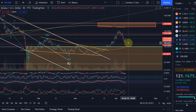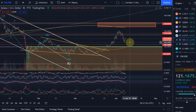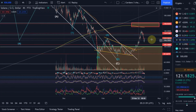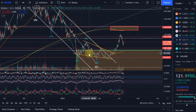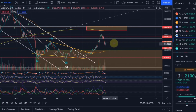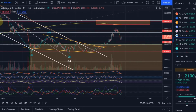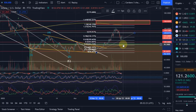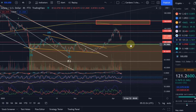We have already reached nearly the target area that I had defined for the scenario that this year was already a 5-wave move. But I gave you my doubts in the last video that it's difficult to count 5 waves into it. You can see it starting from here. Wave 1, 2, is this a wave 3, 4, 5? Maybe, but it's not very clear. It's nothing I would find very attractive to count like that. It's possible. You can count it as a 5-wave move, but it's tricky.